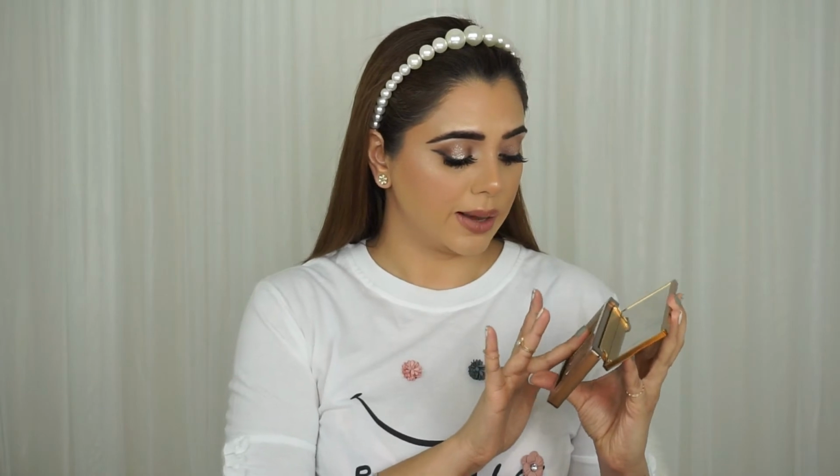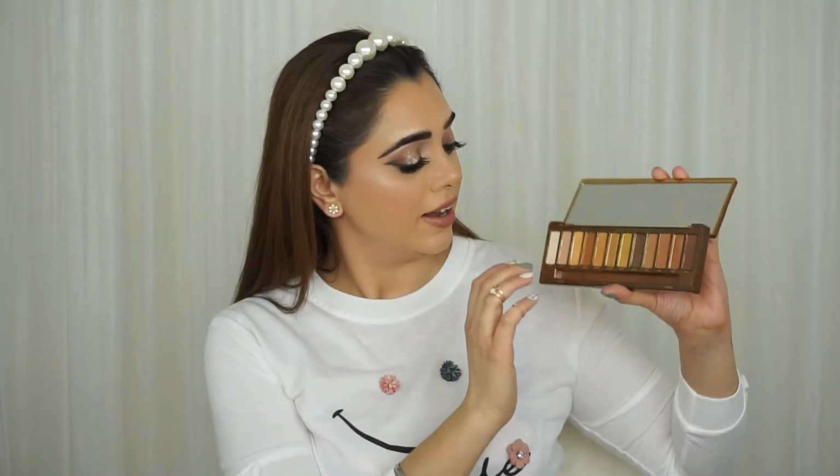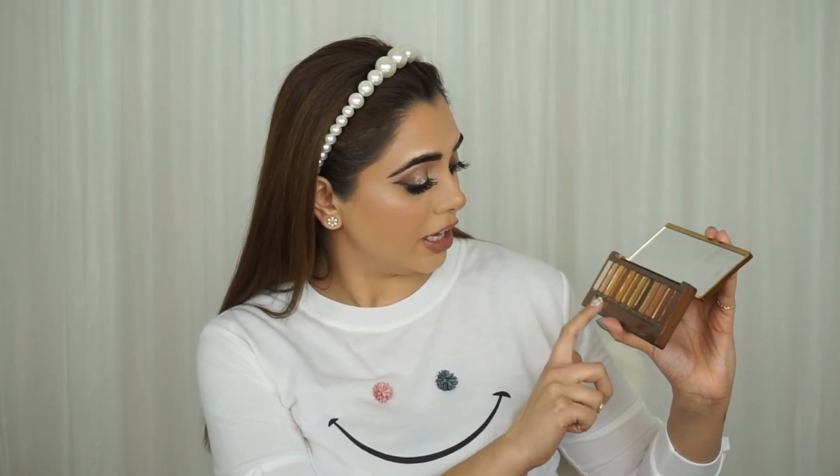The color range is amazing. The shimmers are so stunning. It's so beautiful, and during that holiday time or party time, when you want some vibrant golden shades, amazing. And this has some amazing fall matte shades. My favorites are Swarm, Keeper, and Hive. These three shades in this palette are literally ride-or-die products. They are literally must-have shades in your kit, because they are so stunning and beautiful for fall weather. It was amazing.